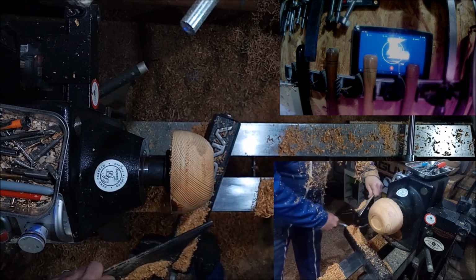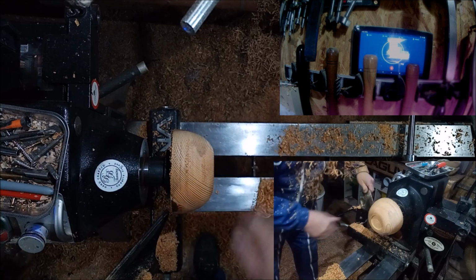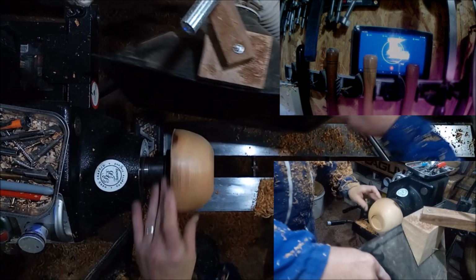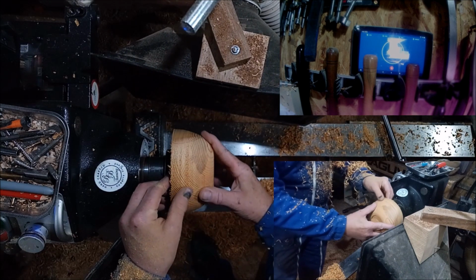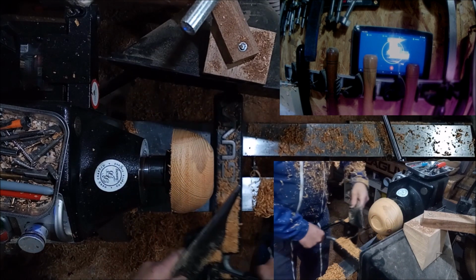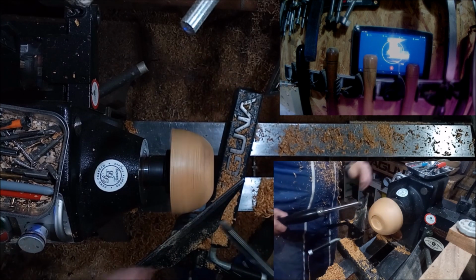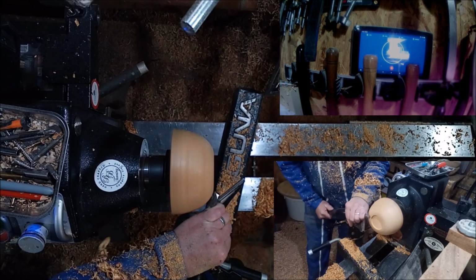Right, now we start sanding that. There's a little bit of tear out there, but it should sand out, hopefully. Right, start sanding on this now. Nope, we won't. That cut is terrible. That cut is absolutely terrible. I need to save time on this.